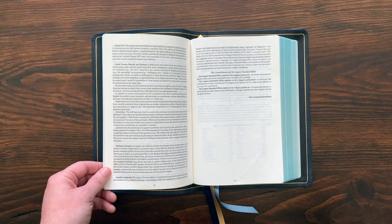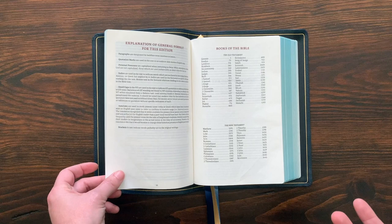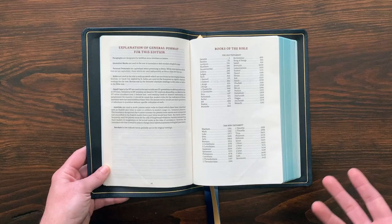They don't translate that for you, to keep it as close to the original as possible. Information now about the Greek text and all of those things. So all of that information, I like the translation fine. I think it reads very similar to the New American Standard 95. That's what it was based on. I think the Yahweh is actually pretty interesting and makes it fun for reading the Old Testament in a different way.